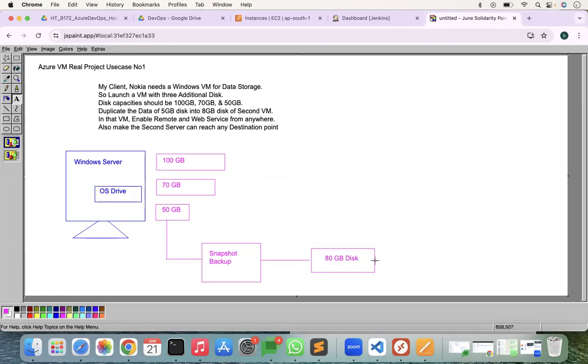Then we need to attach it to the second VM. It's 8 GB or 80 GB? Actually, while typing I missed the 0. That's the typo. It's actually 80 GB.